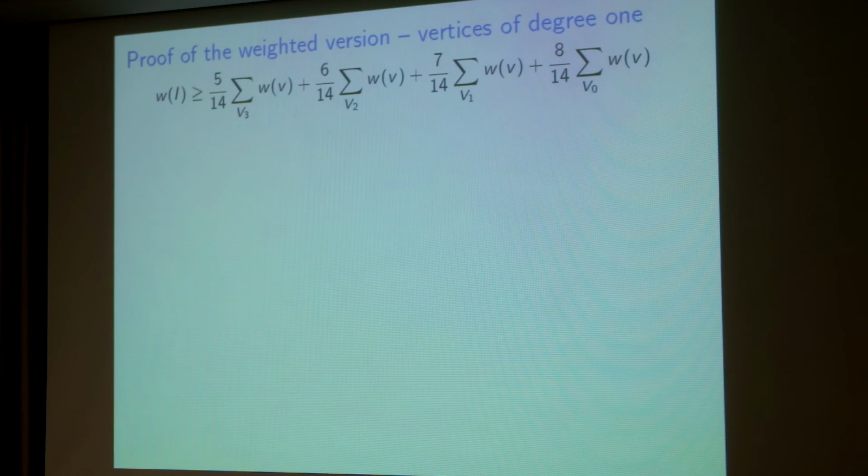So, in fact, what was the biggest trouble in finishing the argument along this line were not vertices of degree 3, but vertices of degree 2. But before I move to vertices of degree 2, let me just, as a warm-up, say what we do with vertices of degree 1. Oh, I also have to say I completely ignore vertices of degree 0, but it's not that hard to put into a weighted independent set at least 8 over 14 of the weight of them. In fact, I can just freely add them and get 14 over 14 contribution from them.